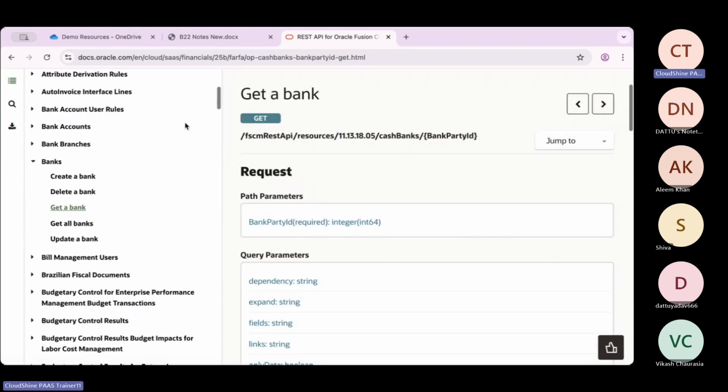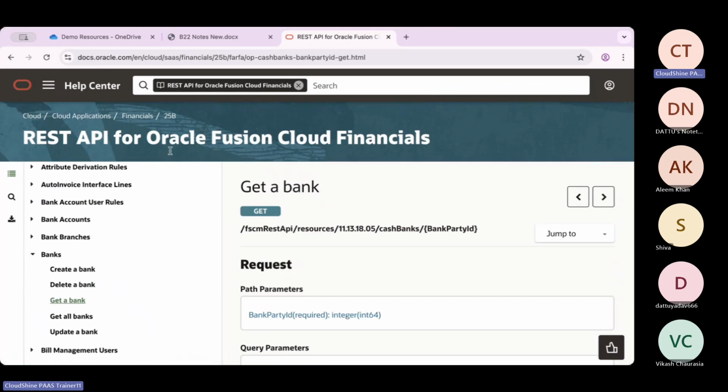So this is how Oracle has published all the APIs for the SaaS. It's available online. If we want to use these for integration purposes, we just come here, go to the specific thing we want to use, and get the details. Here, I clicked on get, and there is this detail: the request method is get, and then this is the URL.